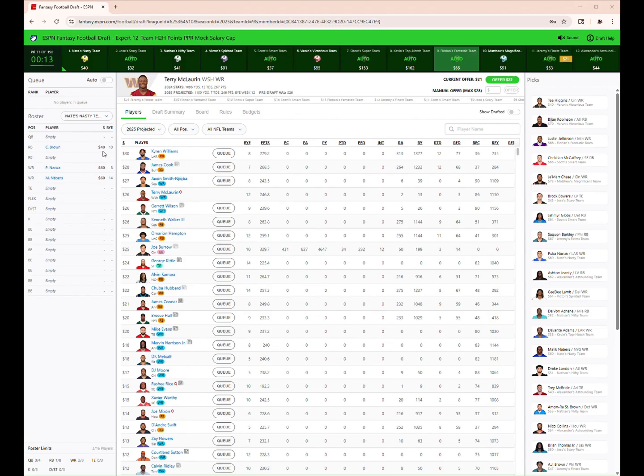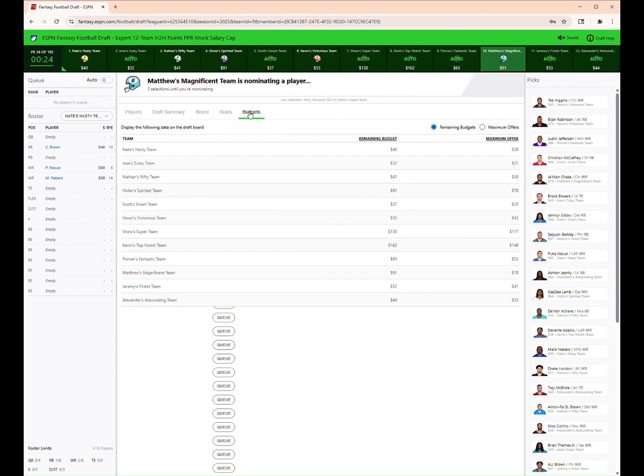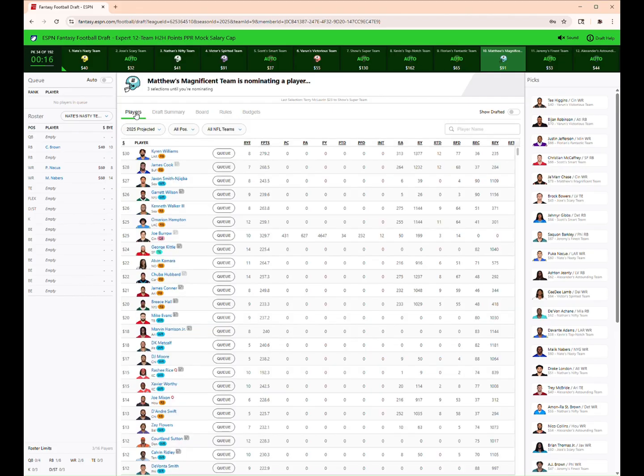So you can see just between these 3 players, we spent $140, which is 70% of our budget. I think that's right? 70%? Yeah, it should be. See max offers here. Or 80% of our budget, sorry. 80%, sorry. Math's not that good right now.